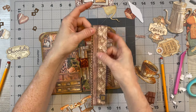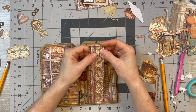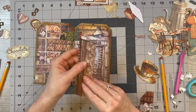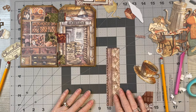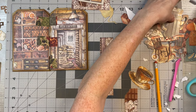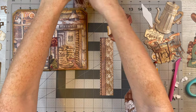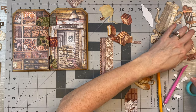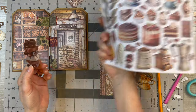So I need to cut this at 6 inches, and I'll be right back. Now with my belly bands, I typically bend it over and do that, but I'm not going to do it with this one, okay? You know, where you score it and then bend it over, all that. I'm not going to do that with this one. What I want to do is just get a bunch of different chocolates. And this has so many wonderful ones. It is not even funny. Look at this. And then look at all these cutouts.